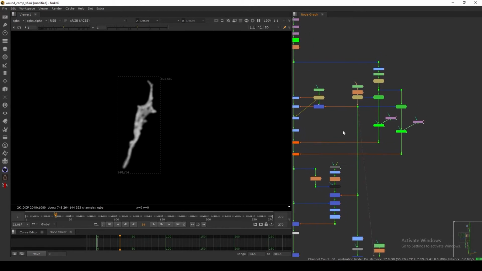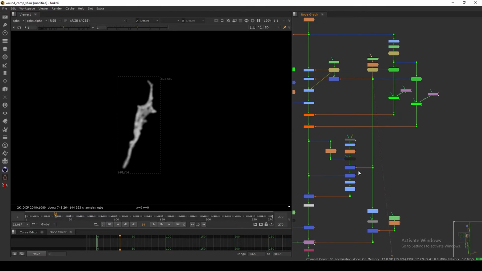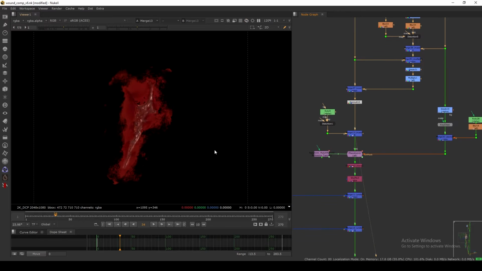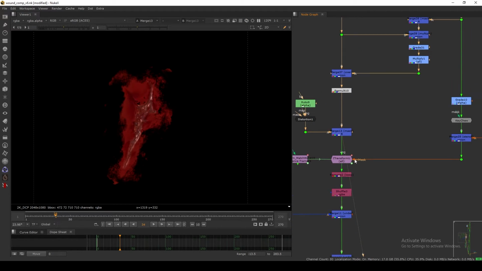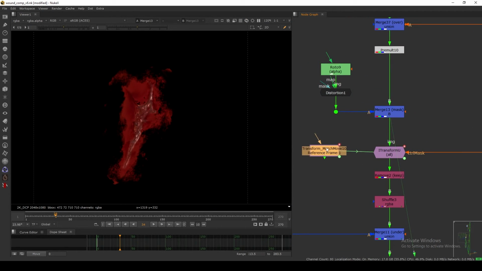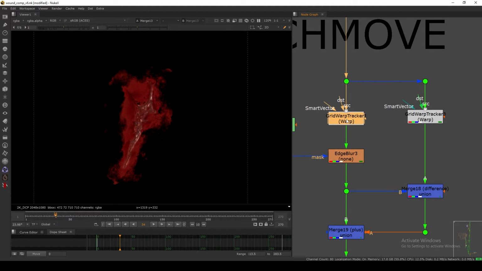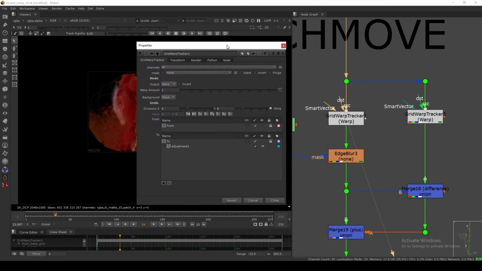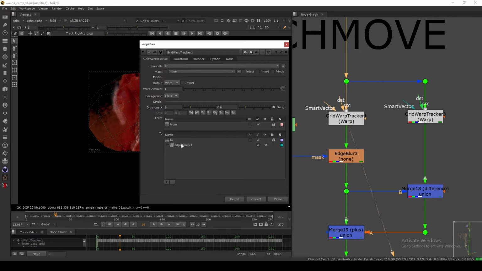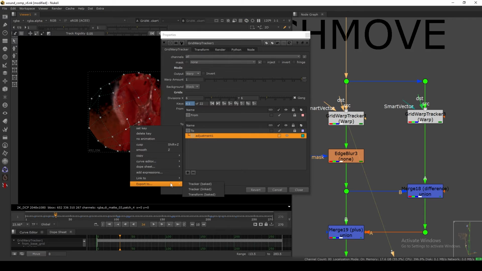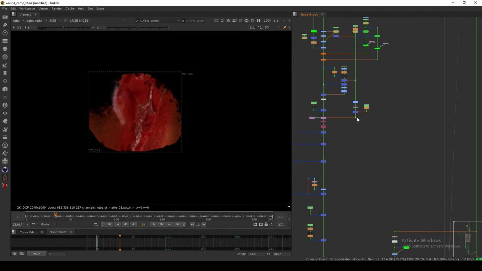So I have this roto, and you can check the entire script. I will show you some of the key points of what I did here, and this is the patch I have. As you can see, I'm using a transform here, and this transform is a match move. If you ask me where this is coming from, if you go down, we have this Gridwarp tracker, right? In this Gridwarp tracker, we can basically output a 2D translation. What you need to do is just select any point, right click, and you can export a transform bake. This is exactly what I did here.